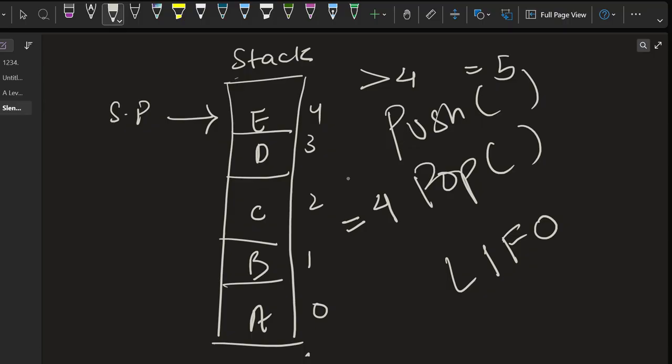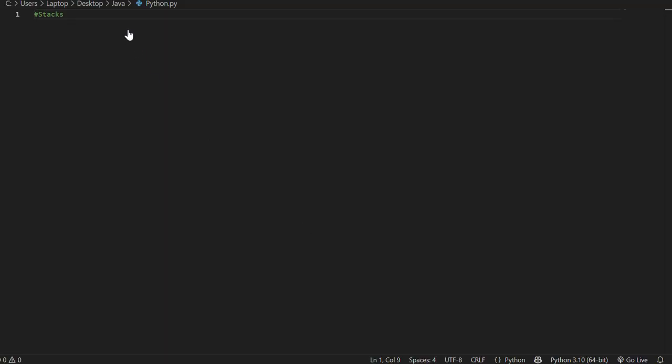Now, keeping these concepts in mind, let's write the code. First, let's take an array. Let's take a 5-element array. So we have an array and we have a stack pointer.